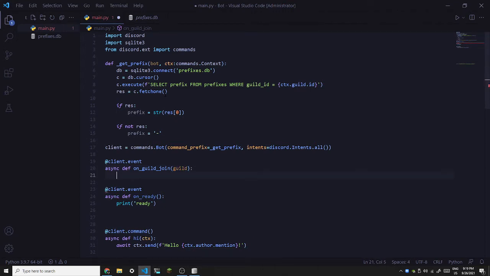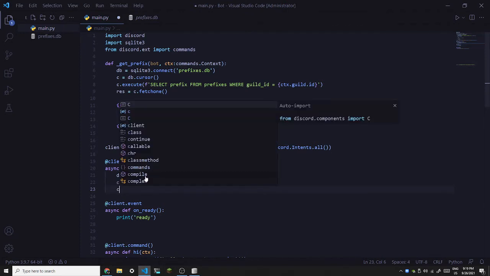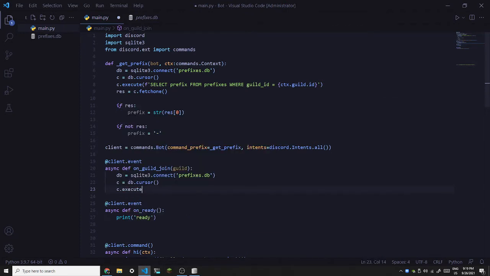Then we'll just connect to the DB again over here. Now we'll execute. So c.execute. Actually, we'll also add another check for if the bot has already joined that guild and has been kicked and is rejoining.